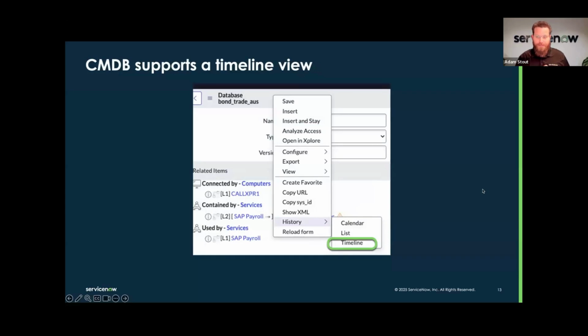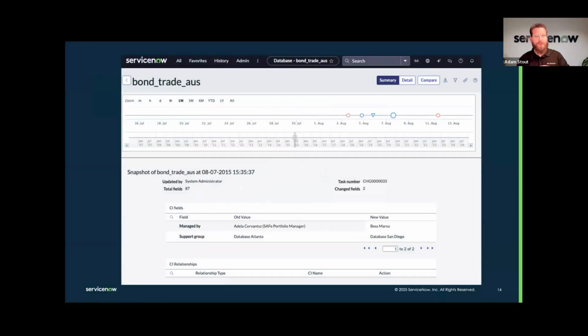CMDB tables have something special about them. CMDB has a timeline view. So we have that calendar and the list that's available for everything that has audit enabled. But if I'm looking at a CMDB table, which is very sensitive, when did this computer get reassigned? When did it get upgraded? What happened? I can look at the timeline view. In addition to calendar and list, I still have those for CMDB, but the timeline view lets me very easily, with a slider, see how this record has changed over time.